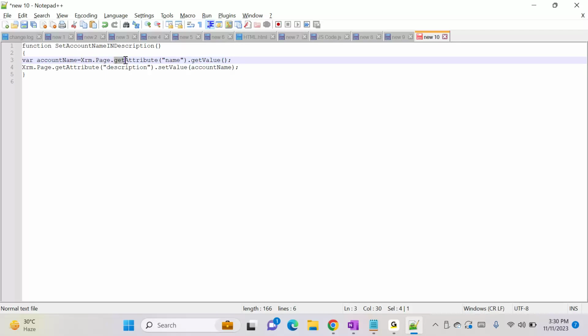In this, we have the getAttribute method. GetAttribute will get the attribute, whatever schema name we pass here. Inside this attribute, there will be some value. To get that value, we use getValue. To set a value, we use setValue. When setting a value, we should not create a variable because we are not getting and storing it somewhere. We are only setting the value in this field. That's why I haven't created a variable for this line.